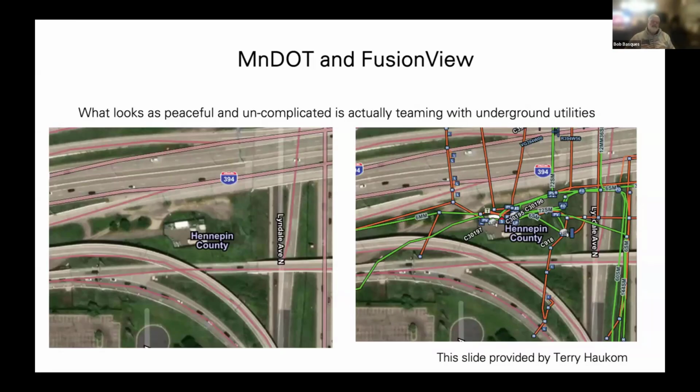Last year, while we were putting all of this presentation together, there are just a couple of slides here that Terry Holcomb up at the MnDOT put together for us. What you're looking at on this screen is just their underground information, their intelligent transportation system, I think that's what it is, ITS. So it doesn't include anything else. This is just their ITS system. All of that stuff on the right there as features is all underground. And then on the left is the basic map of what you see when you're standing there.